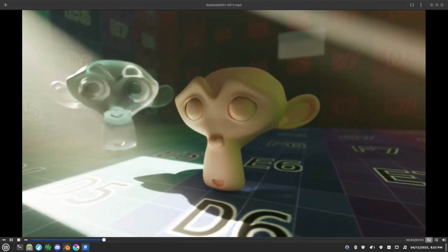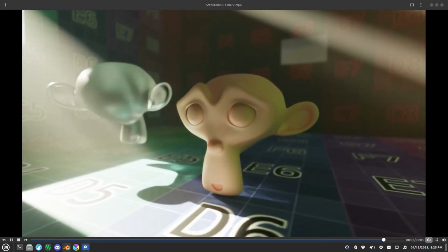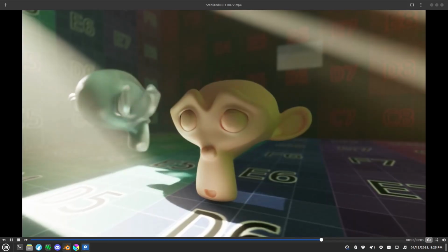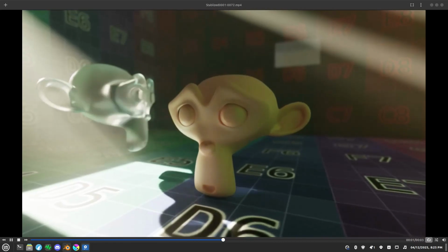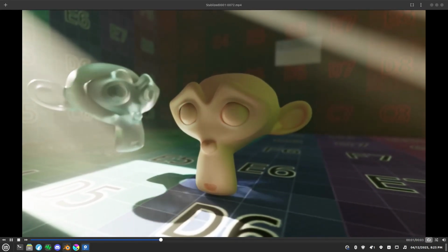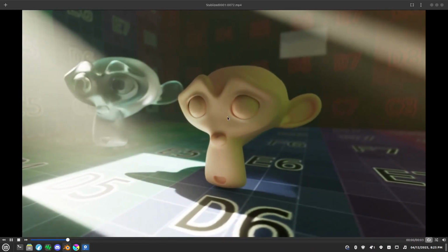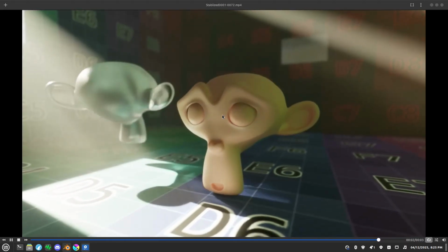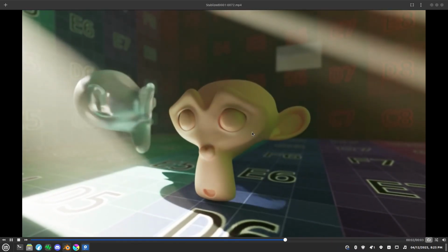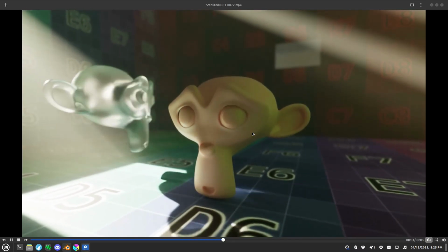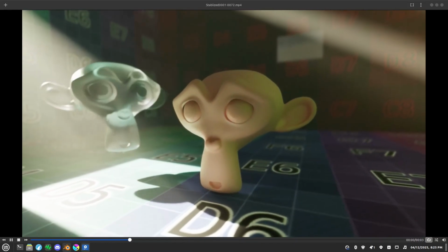So this is all the same rendered frames. I didn't re-render this at all. It's the same animation as before, but using this little trick that I worked out, I was able to stabilize the shimmering artifacts quite a bit. It's not perfect. As you can see, there's still some in the monkey's face, and there's a few going on with the glass monkey over here. But generally speaking, this is a much better result than what we were looking at just a moment ago.